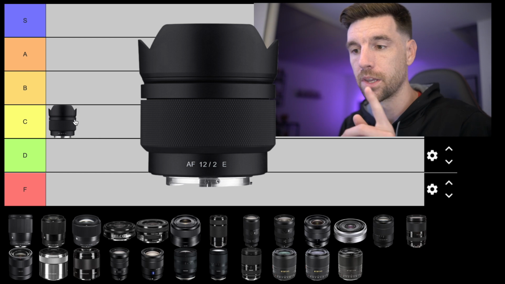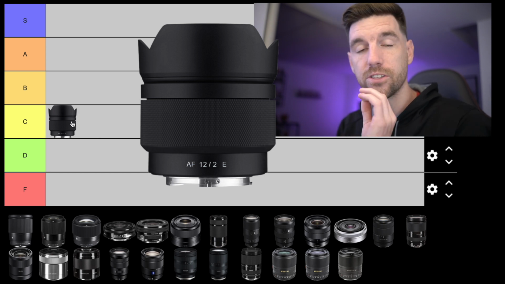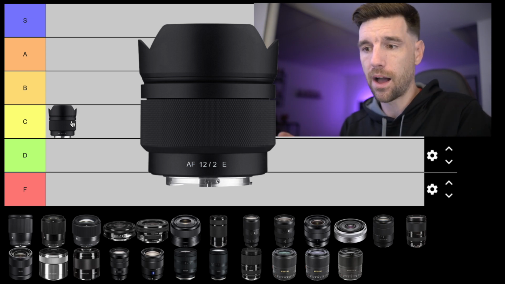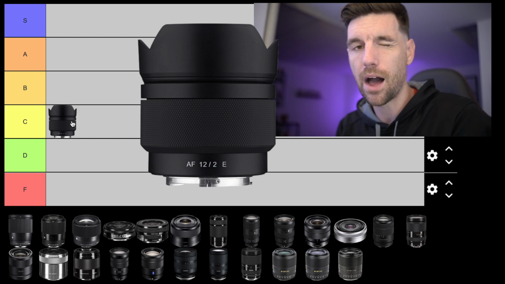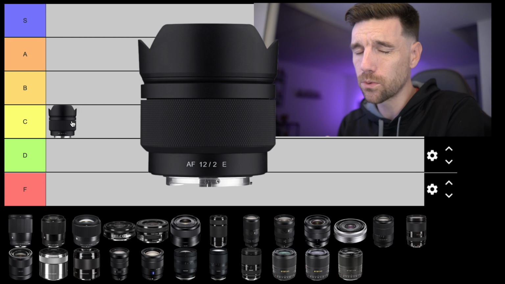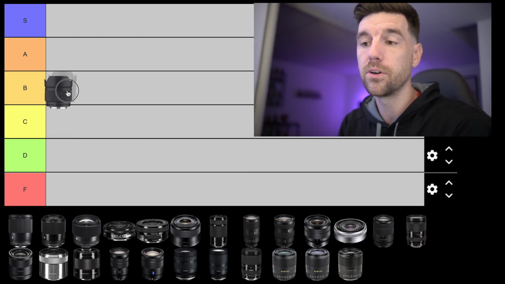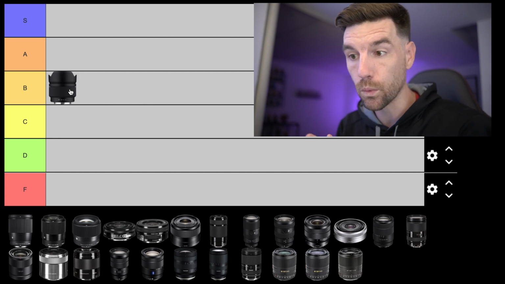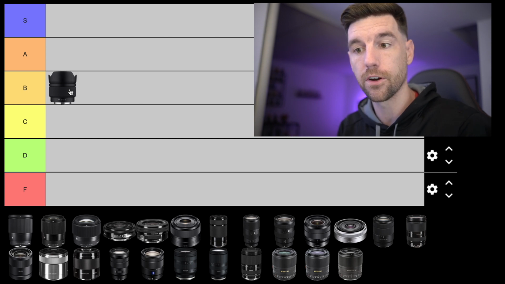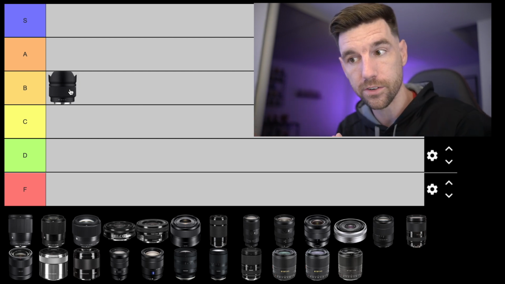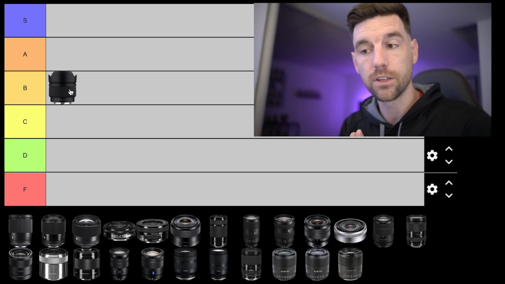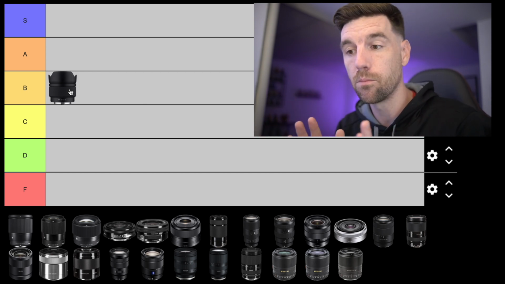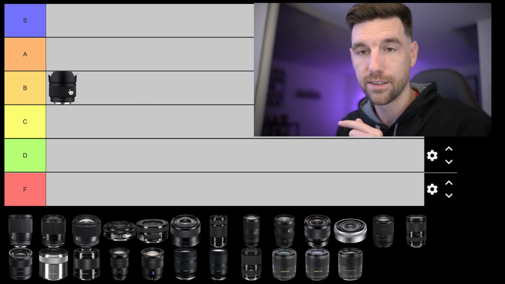So this is the Samyang 12mm f2, and it's an autofocus lens. The manual version of this lens, I'm pretty sure they may be the same optically, but this one has autofocus. The build quality looks super nice. I'm going to go ahead and put this in B, because I've heard great things about the manual version, and I really want to try this version. It would be great for landscapes, even walk around photography with a wide angle of view, and it would be great for astro, but autofocus isn't needed for that. But anyway, it makes it more of a versatile lens, and I want it. So I'm going to put it in B.